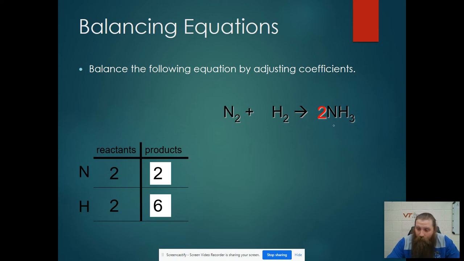There is definitely a whole number I can multiply 2 by to get 6. Hopefully you know that's 3. So I put a 3 there. 3 times 2 H's is 6 H's. So I have 2, 2, 6, 6. All right, I'm going to go back to the beginning. So that is balanced, right? I don't need to put anything here. If I really want to, I can write a 1.